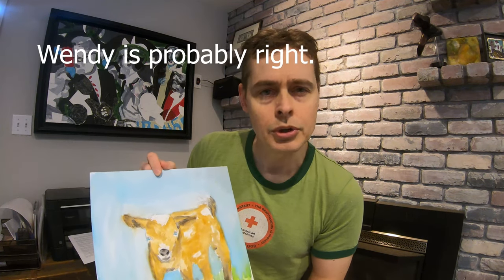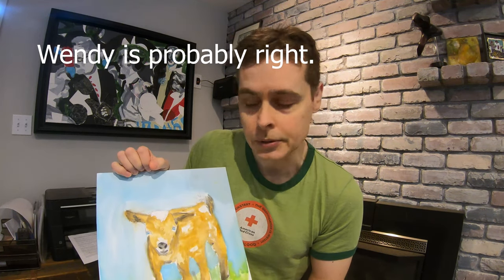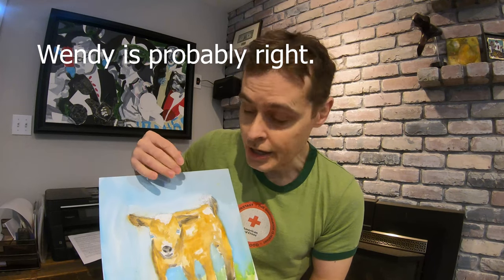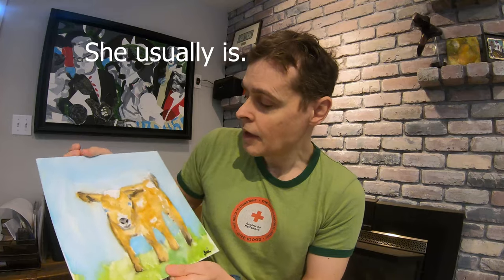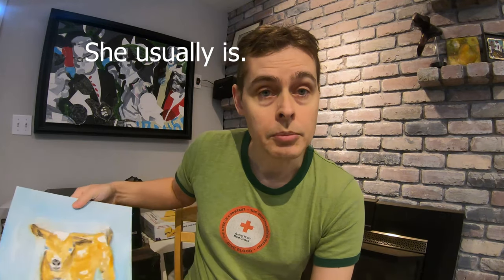Wendy and I can't agree on which goat this might be. I think it's little Sienna with the white around the nose and on the top of the head. And Wendy thinks it might be one of the bottle baby goats. Since we have so many, it's easy to forget which one's which for people who aren't around the goats all the time. I'll find a good spot for it, Ari. Thank you.